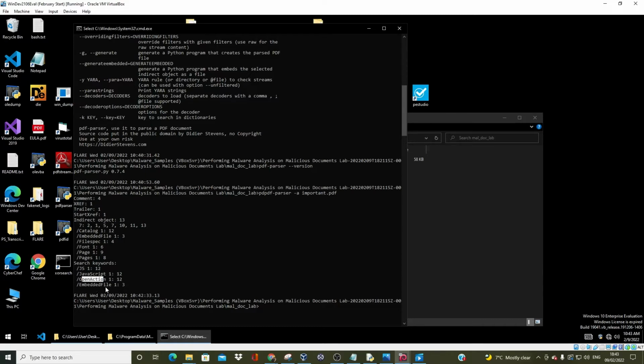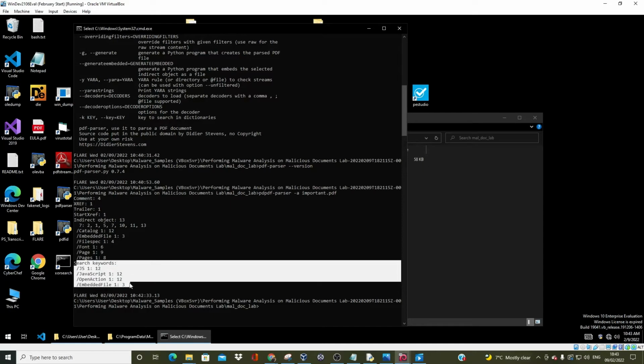And then of course there's embedded files, there's JavaScript. As VBA or Visual Basic or macros is to document files, Word docs or XML, so it's JavaScript to PDF. That is what is used to drop the payload. The payload is written in JavaScript. So these keywords are quite important, and then it lists the objects.